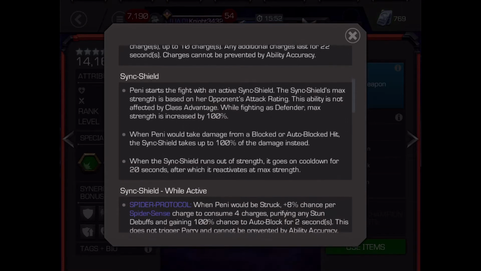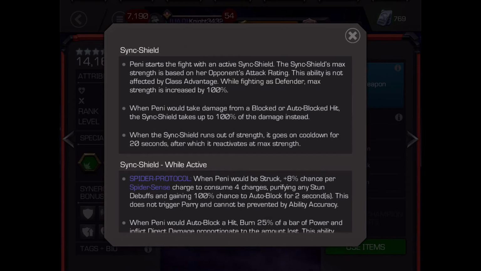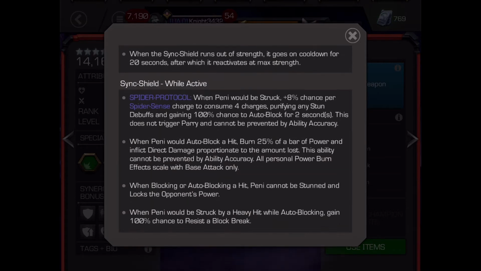And the Sync Shield, she starts the fight with an active Sync Shield. And what I told you before, this makes up for her lack of block proficiency. The shield's max strength is based on the opponent's attack rating. And this, again, is not affected by class advantage. And of course, for AW, when fighting as a defender, max strength is increased by 100%. And when she would take damage from a blocked or auto-blocked hit, the shield takes 100% of the damage instead. So that's very good. When the Sync Shield runs out of strength, it goes into cooldown for 20 seconds, and then it goes back to max strength.